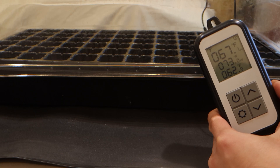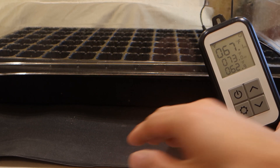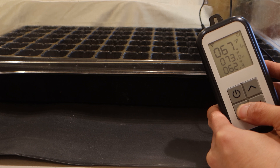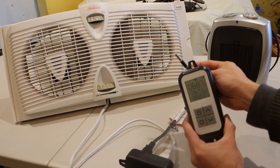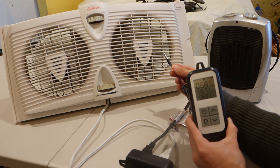Another common application for this device is for gardeners who start seeds indoors and need to control the soil temperature to allow for optimal germination conditions. With both heating and cooling options, that makes this device suitable for all seasons — whether you need a bit of extra heat in colder months, or need to cool things down from excessive heat in warmer months.